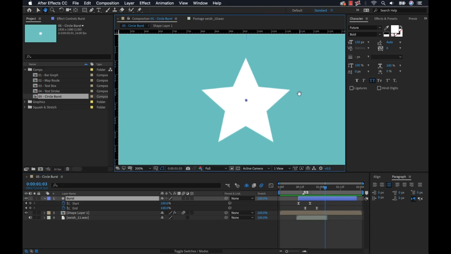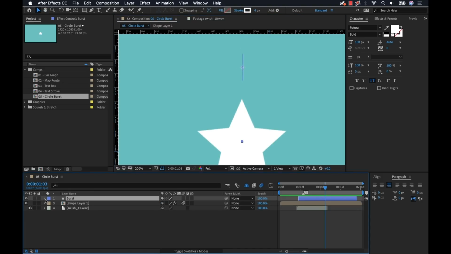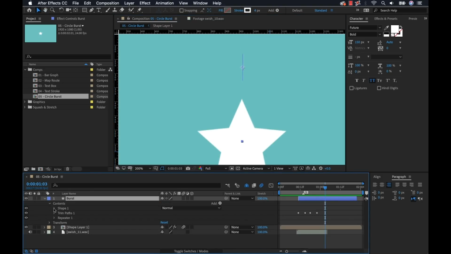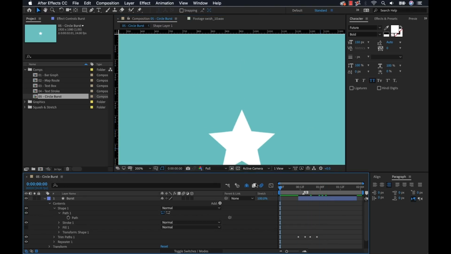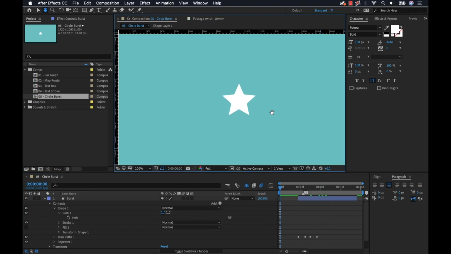And I can spend a lot more time customizing this, which you can do with all of these examples. I was kind of sped through this, but spend some time and you can get some really cool looks using these trim paths. So I'm going to go ahead and just shorten this a little bit. Now let's have a look. Super cool. All right, so there you have it.